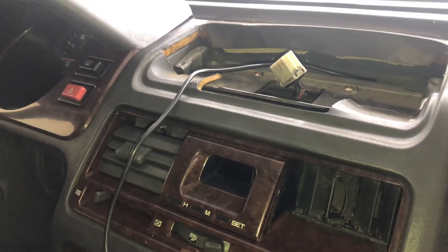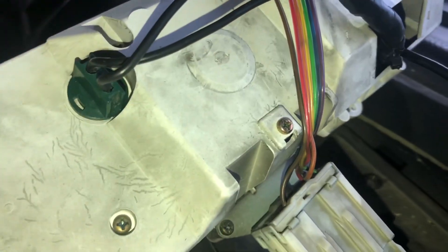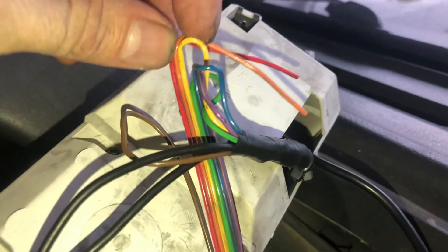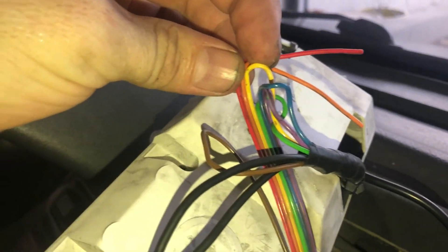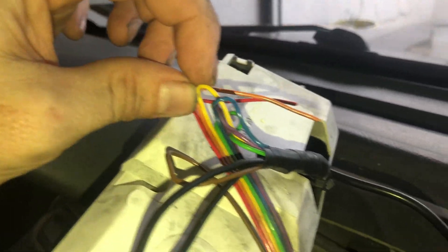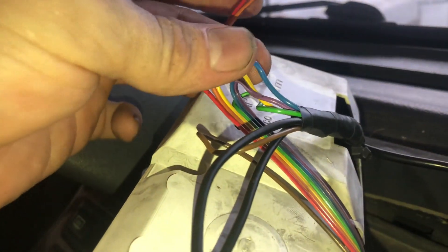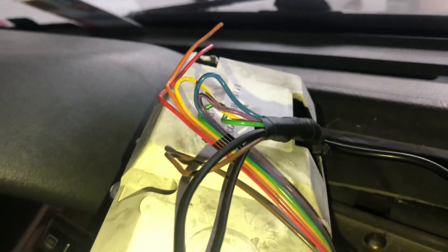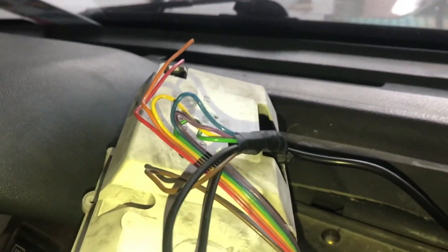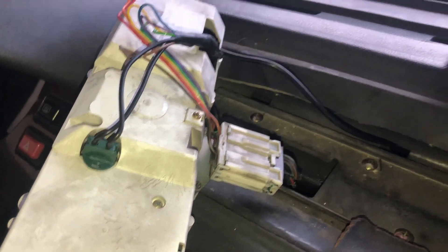If you have a Pajero, you can reuse the wire harness from the compass that was removed — the boost gauge will take its place. The yellow wire is for the lights, so for night driving you'll want that connected; yellow goes to orange or white — check your diagram. The blue from the old wiring harness is power and the purple is ground. You have a few other grounds and actually three powers: accessory power, light power, and constant power — and three grounds. Now we're going to put this back together.